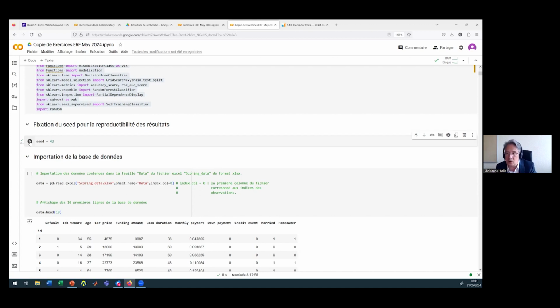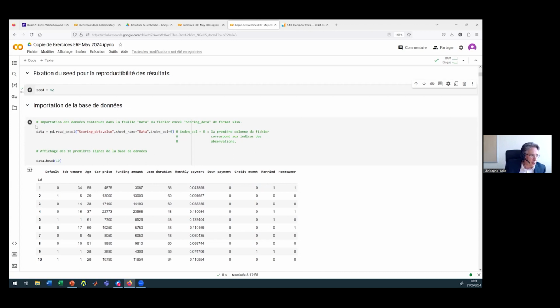And when you do machine learning, the first step consists in fixing what we call the seed. The seed is a way to control the randomness of your algorithm and to obtain exactly the same result when you redo a random sampling. Okay? So in many cases we will fix the seed. It means that I want to redo exactly the same random trial that I've done before, and I will get exactly the same result, a perfectly reproducible result.